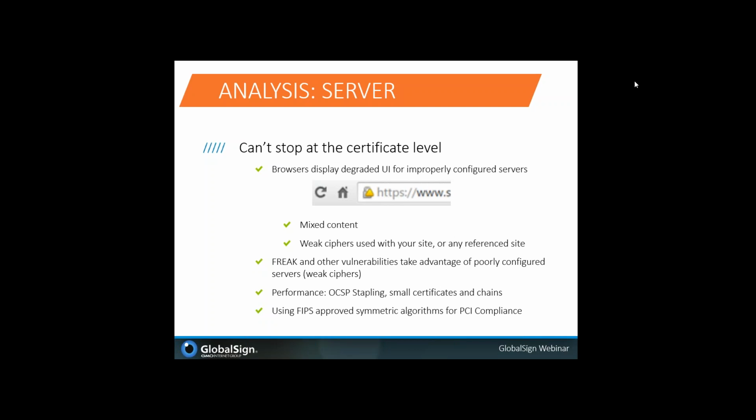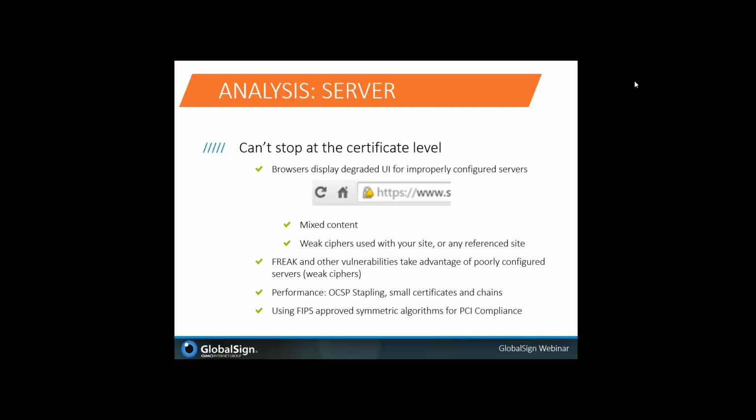So it's not just about your certificate, and actually it's not even just about your server configuration, it's your third-party content providers that may also be injecting content that's not set with the highest security standards that affects your browser experience. So you need to be aware of all of these things.